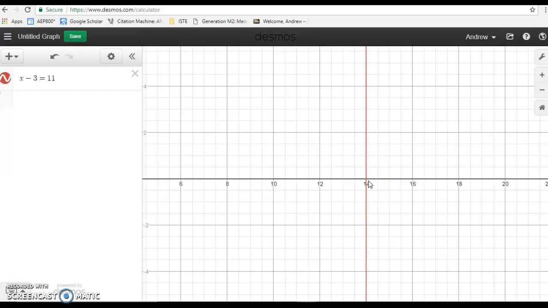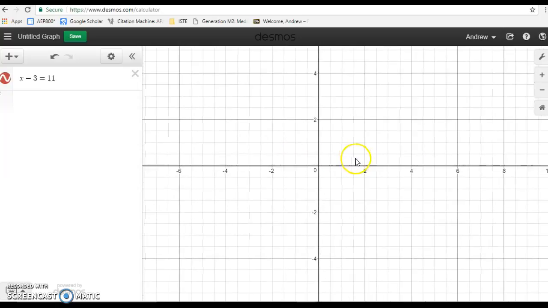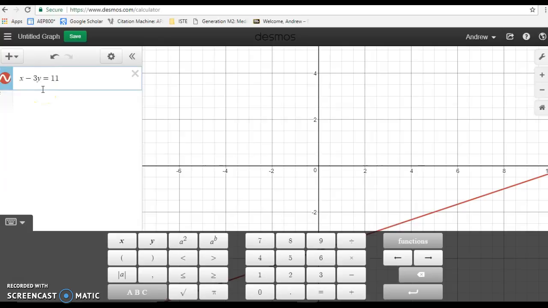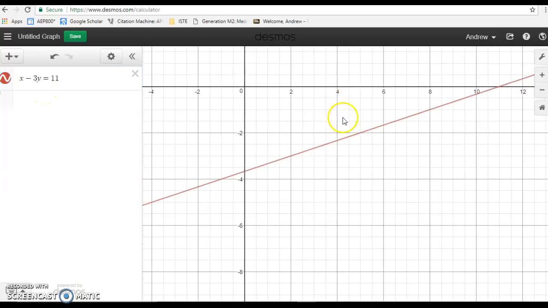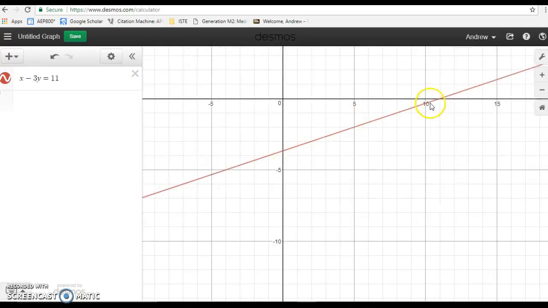All right, I'm embarrassed. 14 minus 3, of course. So then you can discover that the relationship between the two-dimensional graph and the number line itself does exist with a vertical line there where x is equal to 14. If we wanted to throw a y in the mix, now our line shifts and changes. Okay, we can talk about the relationship between the intercepts. We can talk about the slope of the line, all this different stuff.